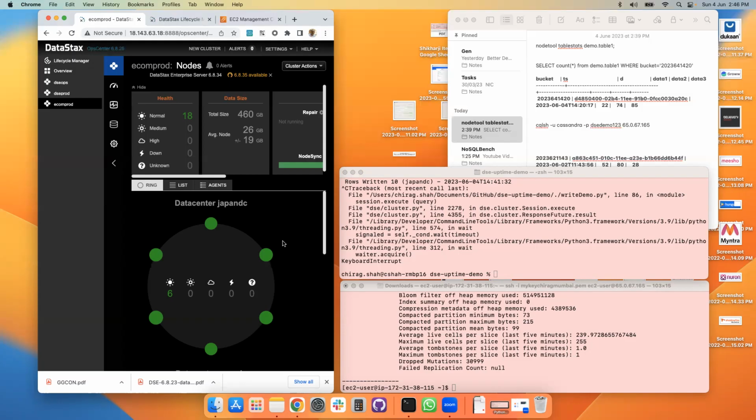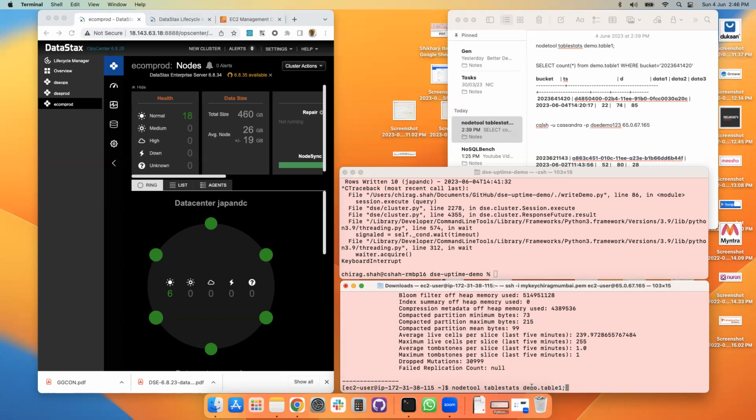While we are doing this, just to let you know, this node is heavily loaded with data. For example, if you run nodetool tablestats, which is a DataStax command that you run once you have implemented it, I'm running this on one of the nodes against demo.table1.